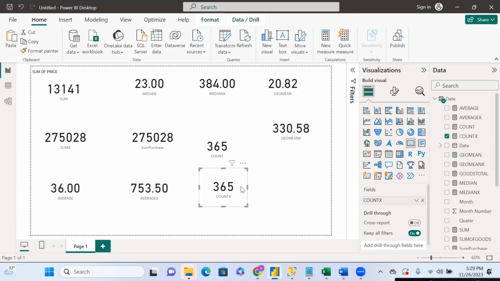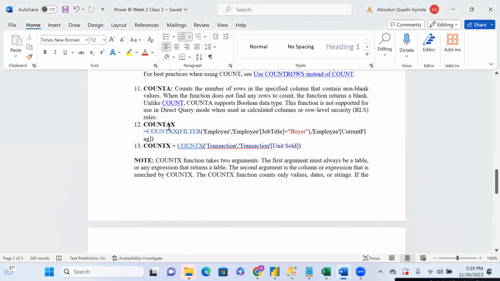Simply because we are using a clean column. We don't have any mixed value or mixed data type and stuff like that. So let's do the counter X. For the counter X, we want to filter the employee table where the job title is buyer, and the employee current flag.